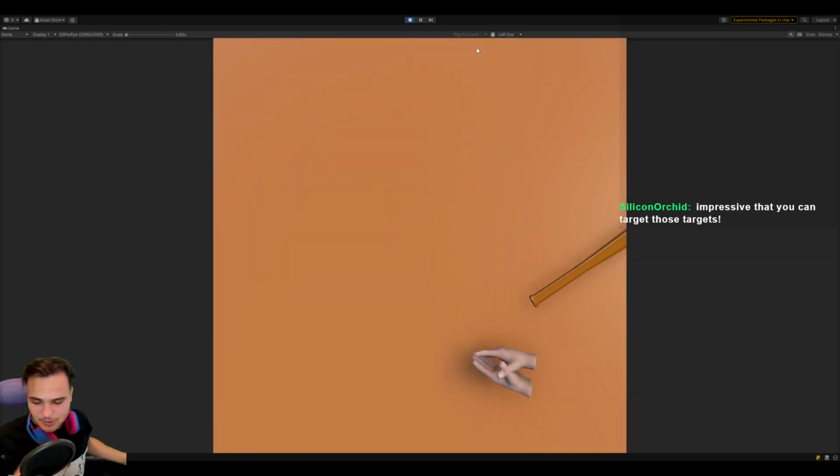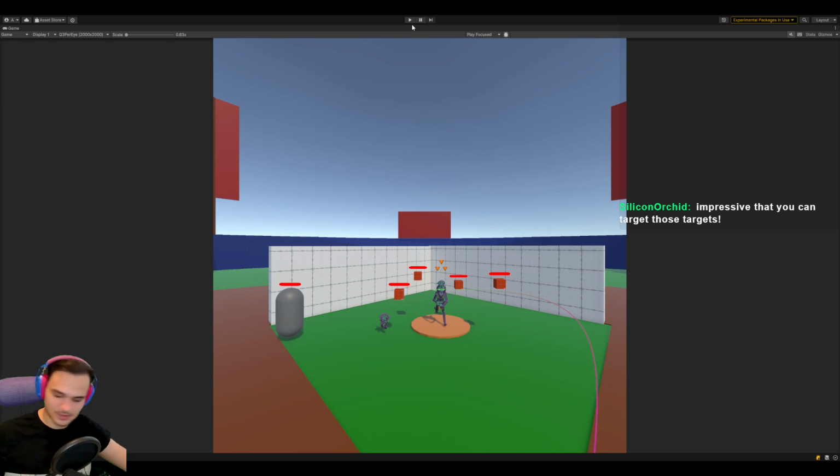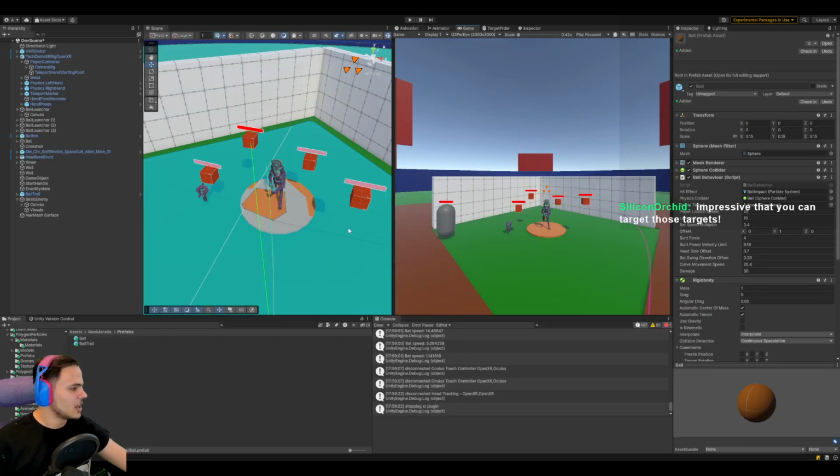Press it, you can target those targets. That's the very first thing that I tried to achieve here, to make things targetable, because if you make the targeting system just realistic, where you have to physically hit them with a baseball bat on what you're aiming at, that's pretty much impossible to hit. You cannot do anything. So this is just pretty much automatically aiming at whatever you looked at the last time.